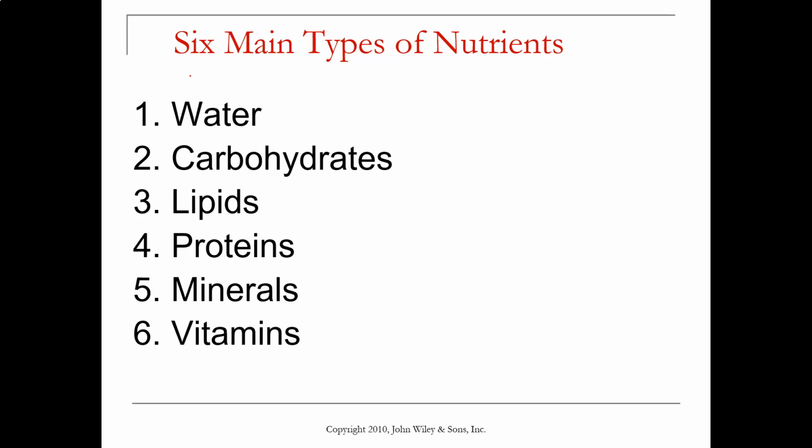Okay, so the other main topic I wanted to talk about in this lecture is some basic metabolism. So this slide shows the 6 main types of nutrients that the body needs. Of course, water, the basic universal solvent of life, and also a participant in many chemical reactions, like hydrolysis, using water to, for example, break down proteins into amino acids.